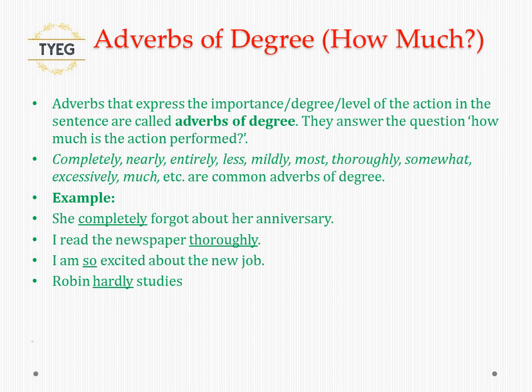Adverbs of degree, how much. Adverbs that express the importance, degree, or level of the action in the sentence are called adverbs of degree. They answer the question, how much is the action performed? Completely, nearly, entirely, less, mildly, most, thoroughly, somewhat, excessively, much, etc. are common adverbs of degree.